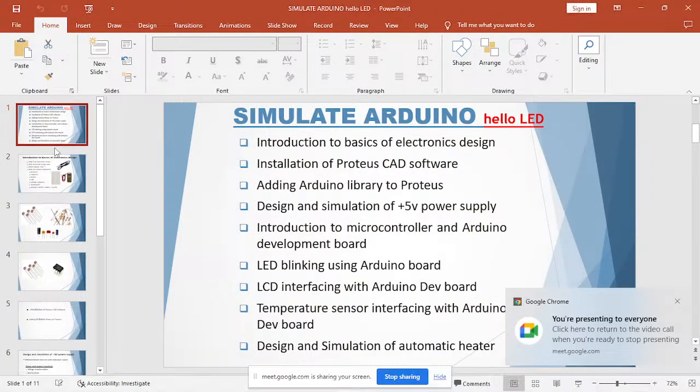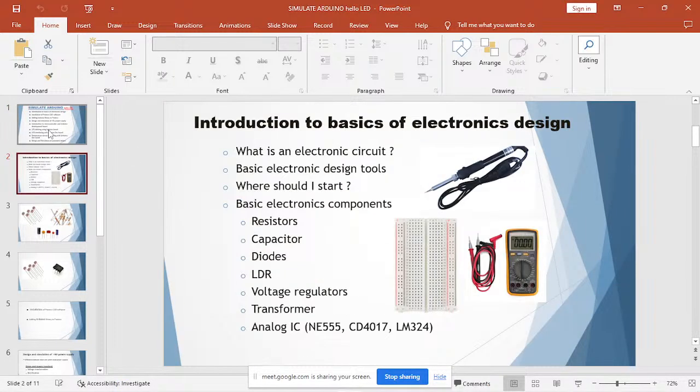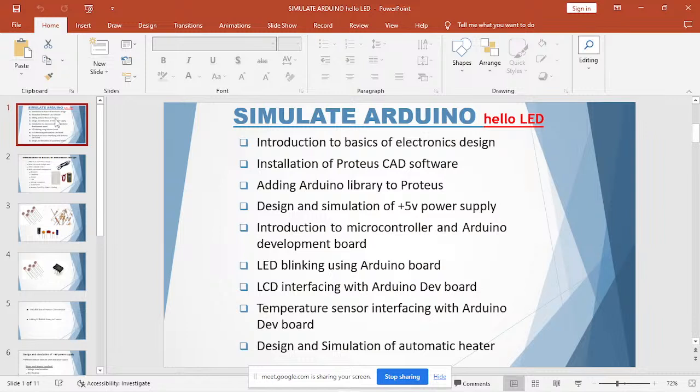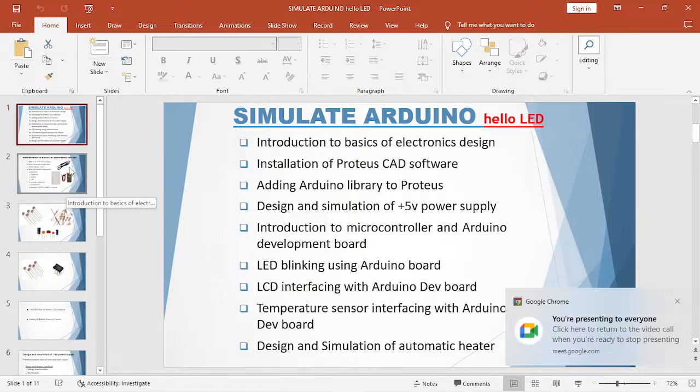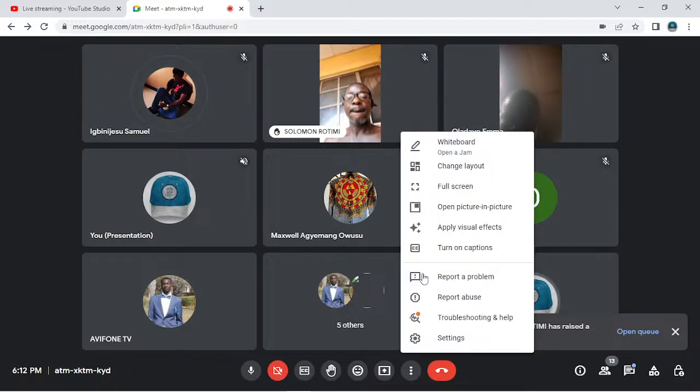We're waiting for it to fully come up. Once it comes up, you can tell me. Okay, you can see it now, right? Yeah, start sharing.